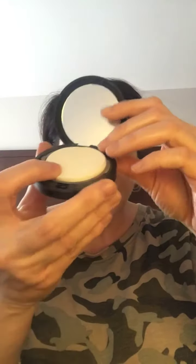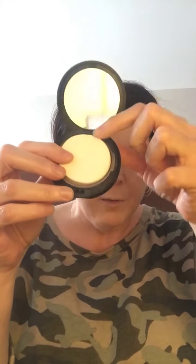I do not stop at just that. I like to add a little bit of color to my face. So I'm going to go in now with our pressed powder foundation. Our pressed powder foundations come in a nice little container like this. You just press on this air button and it will pop open. It comes with a nice little sponge and a mirror, but I don't like using a sponge. I like using a brush, so I don't use the sponge.